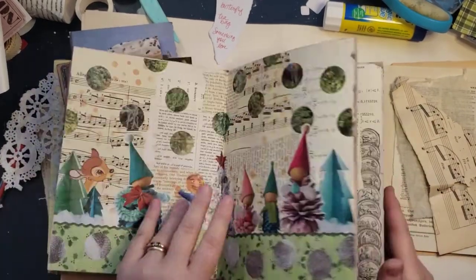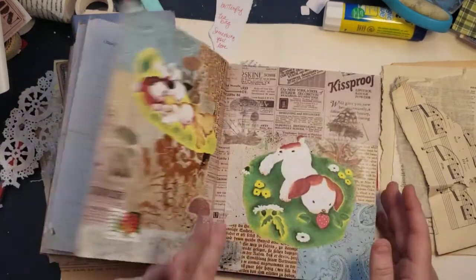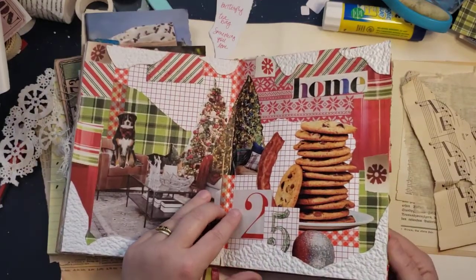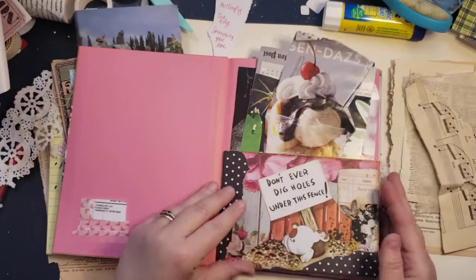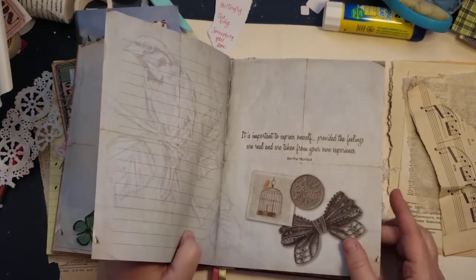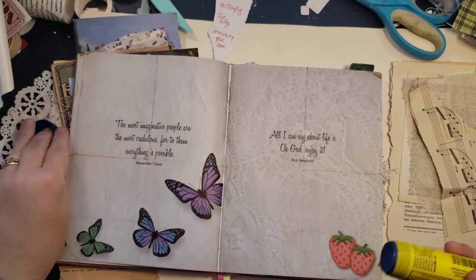So, I'll find a page. There's a Christmassy one. Man, stuff's starting to come off, I think. Let's see. I should be dating these. I've not dated them. There's another Christmassy one from Gail when she was going through her book. She's like, date your stuff. Okay, I should probably date my stuff. Although right now they're recorded on YouTube. I'll do it here. There's a couple of pages in between.